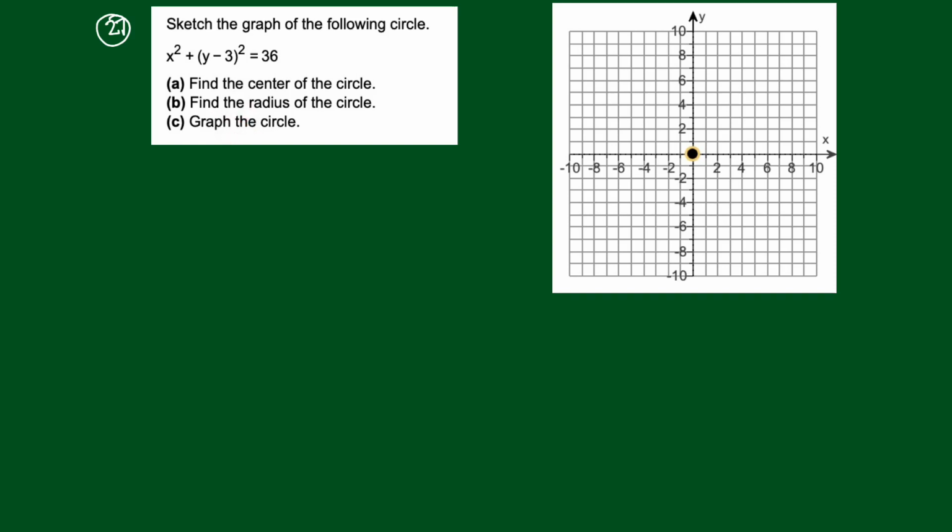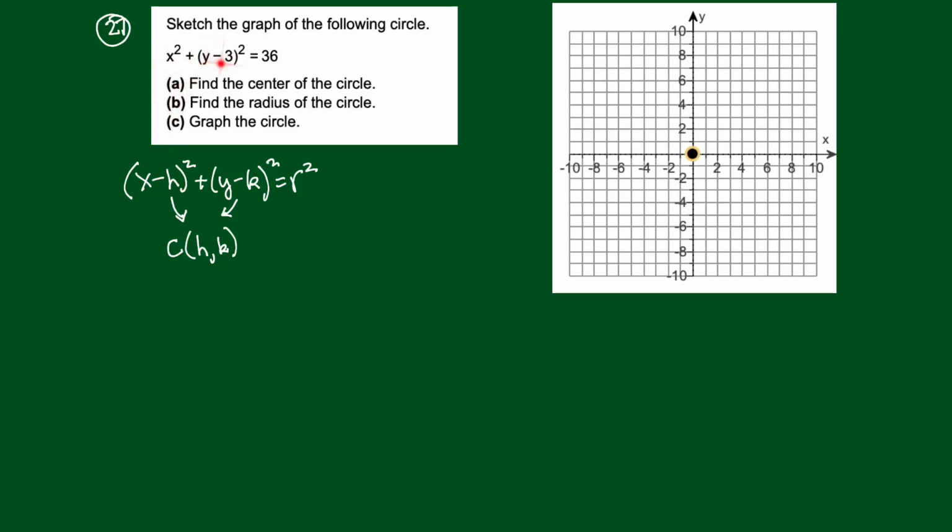All right, so I'm going to start off by writing the general form of a circle. All circles have this form right here: x minus some number h squared plus y minus some number k squared is equal to the radius squared. Now these numbers, h and k, are the coordinates of the center of the circle. So the circle is at (h, k). What you have is x minus some number, and that number is the x coordinate of the center. And then you have y minus some number, and that number is the y coordinate of the center. So what I have to do now is make this form look like this form.